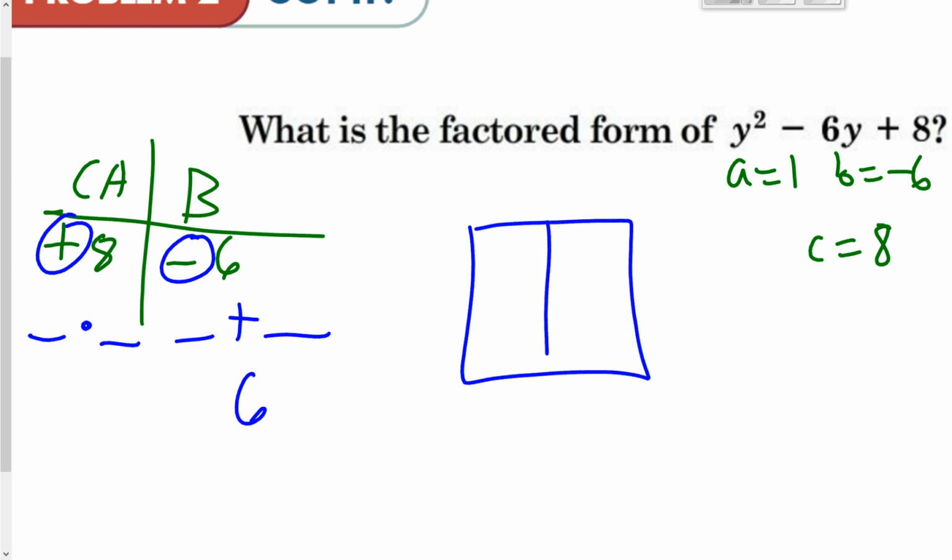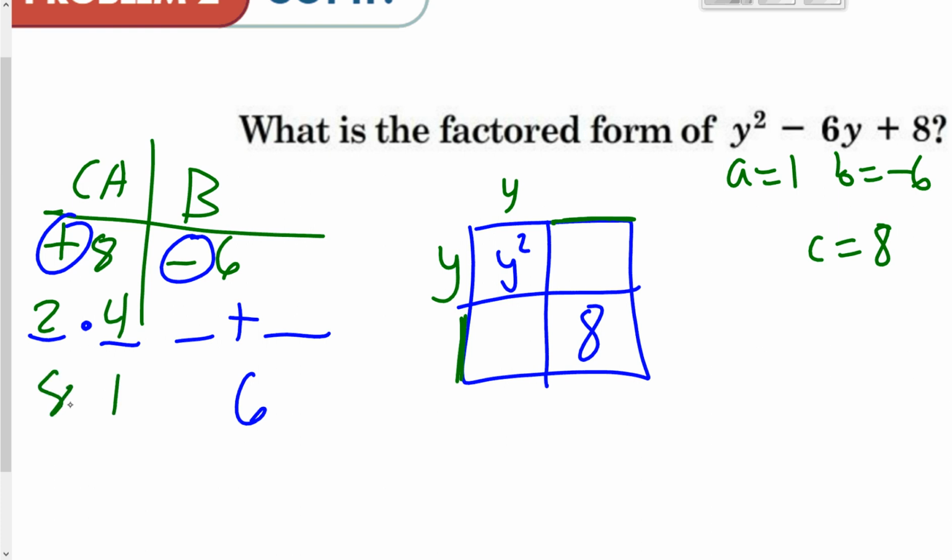Right? So again, you could draw your box too, just so you have it. You have a y squared, and you have an 8. So we know y times y is y squared, so we have that. Now we need to figure out these two sides. Okay, and that's where I look at my ac. So I could go 2 and 4. Oh yeah, 2 and 4, right? Or 8 and 1. Or that's it, right? 2 and 4, 8 and 1. Well, 8 plus 1 is 9, so I'm going to get rid of that. But 2 plus 4 is indeed 6. Okay, so I found my two numbers, but now here's where that negative comes in.